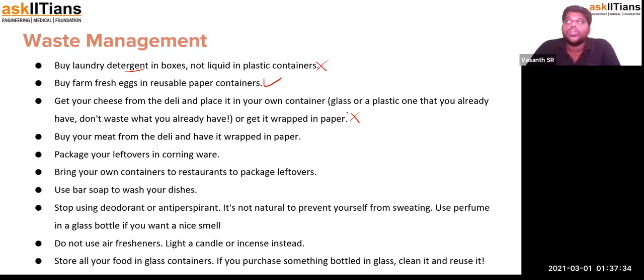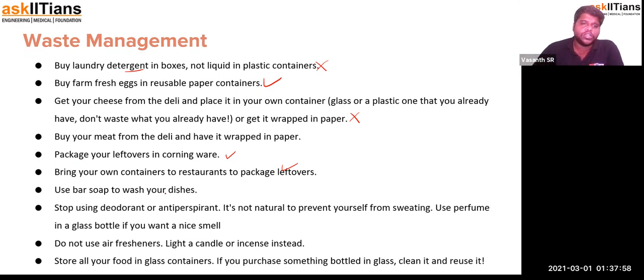Instead, it should be your own container. You can bring your own container to pack the takeaways, so leftovers are taken in your own vessel. So it will be very helpful, so that you will not be contributing to the plastic containers in which the leftovers would be packed.